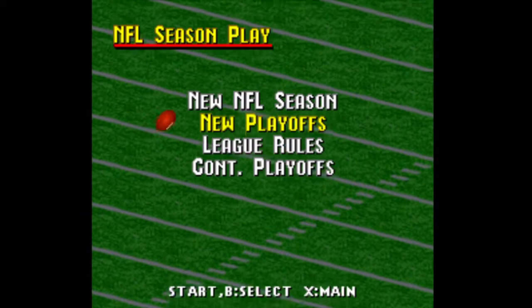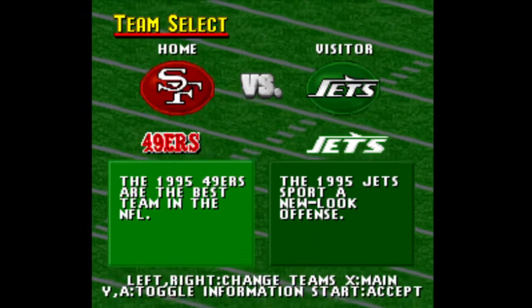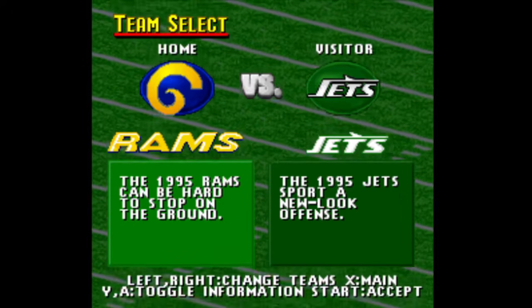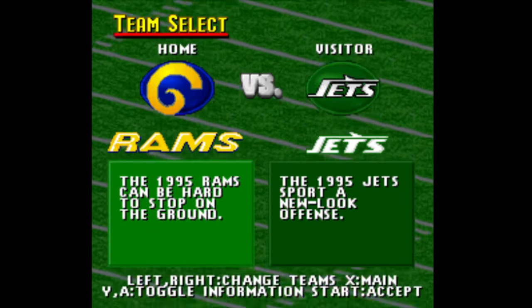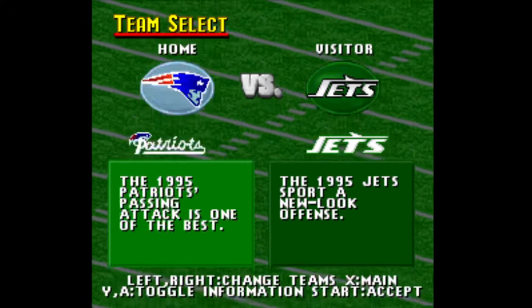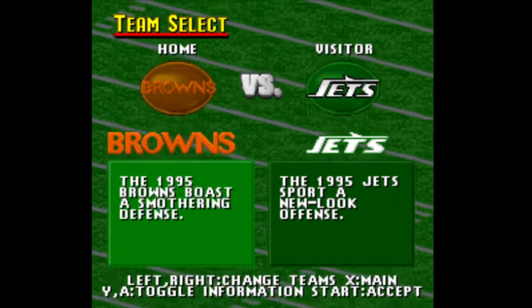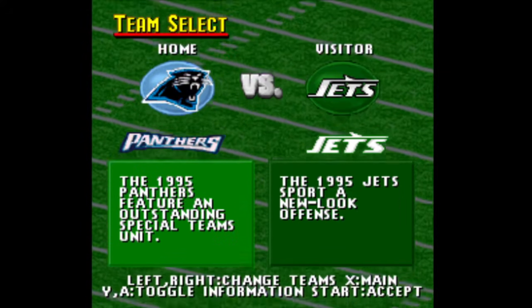Now there is a way to go ahead and actually play as who you want to in the playoffs. I think if you have your team highlighted in home here and then go to new playoffs, you'll be that 3rd seed. I think it's the 3rd seed in your conference. So let's try it out. Let's try Panthers.